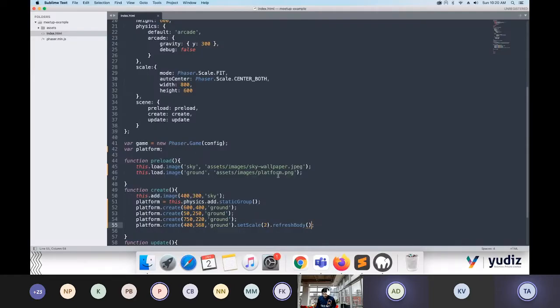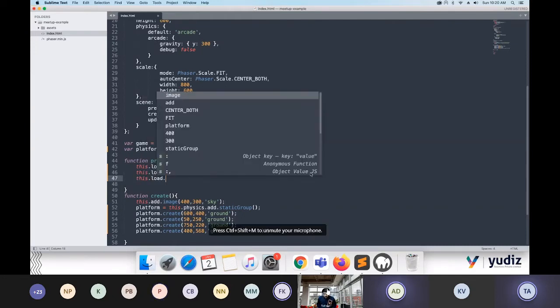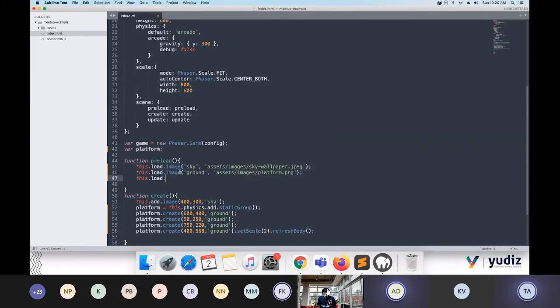Now let's load this player in the preload function. To load the sprite sheet, we will use this.load.spritesheet. We will not use this.load.image because we are inputting the sprite sheet. So we will use the default function for sprite sheet. Here I am loading my sprite image using this.load.spritesheet.